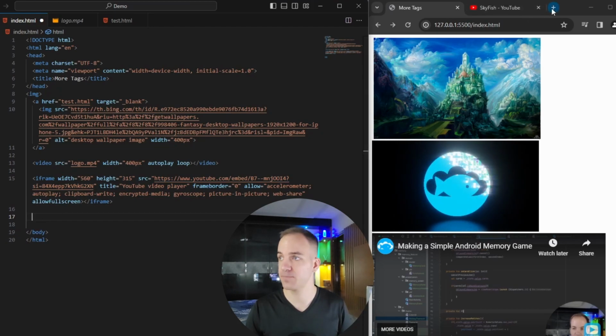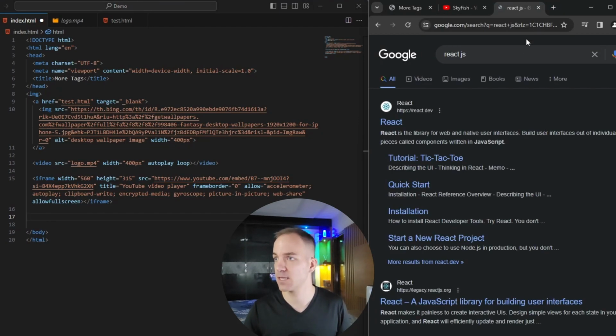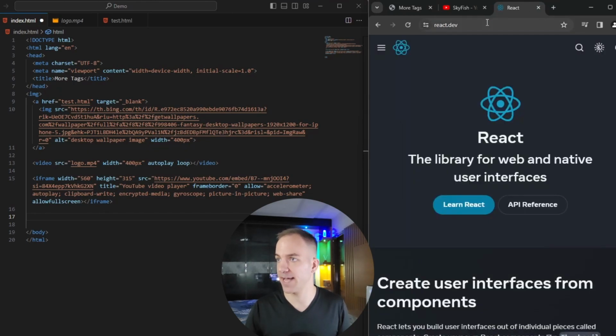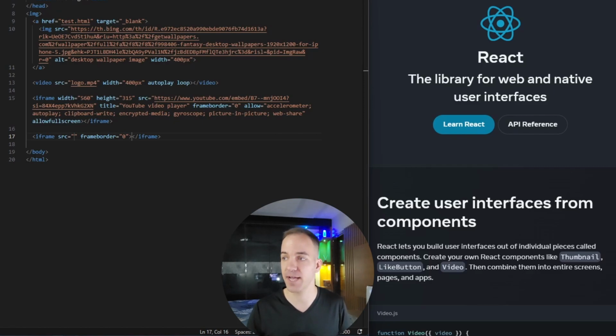So, for example, if I Google React.js and click on React, and you get react.dev. So now down here, if I type iframe, and by the way, React.js, if you don't know React, this is something we're going to be using later on in the course after we've already gone over HTML, CSS, and JavaScript.